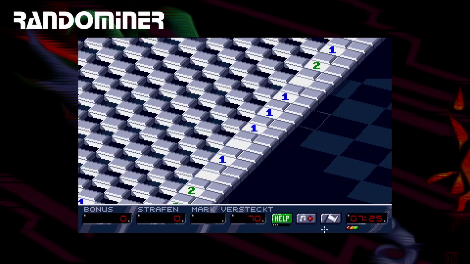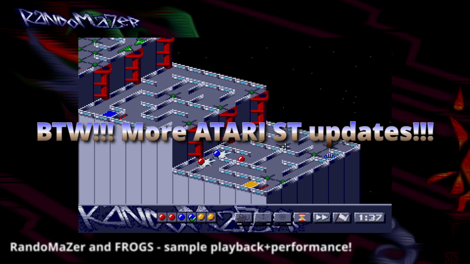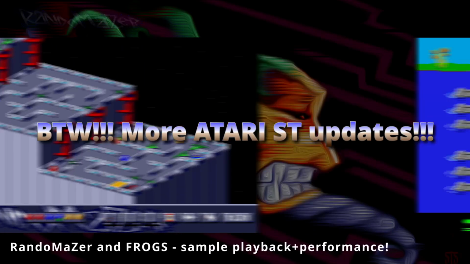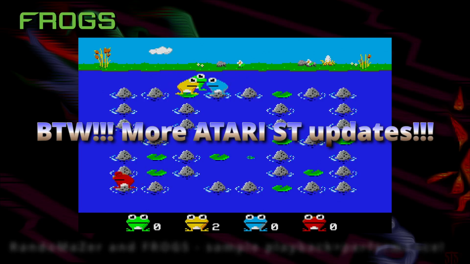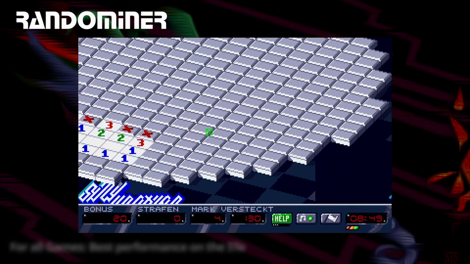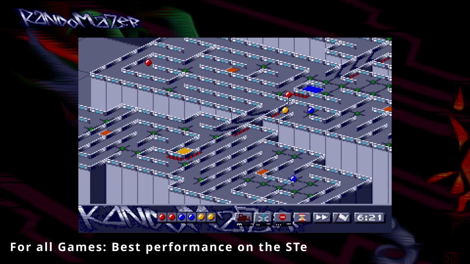And Randominer has other pretty much useless features, like for example real RGB displays here. And the Randominer update comes with a general update of all my latest games. They're all getting the sample treatments. And Frogs actually has now the same performance like on the STE, okay, given without the scrolling, of course. But of course, back on the STE, you get pixel accurate scrolling and of course the highest performance as possible, and playback of simultaneous sound and music.